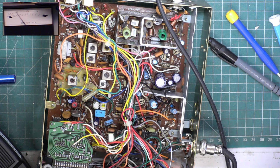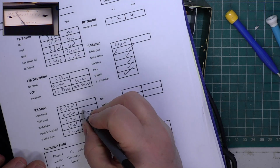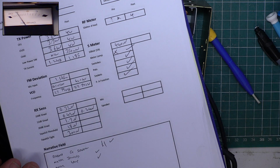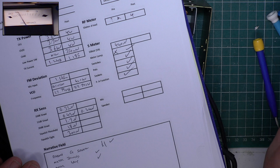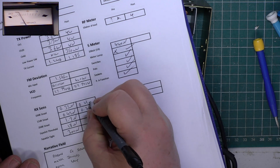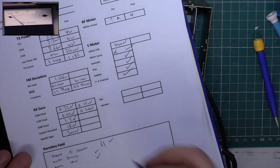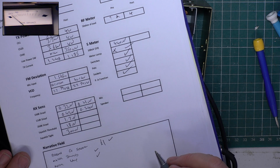So for 12 dB, we've got 0.24. Which is rather good. 10 dB, 0.21, and for 20 dB we've got 1.7. We can't have. No, we haven't. We've got 0.52.